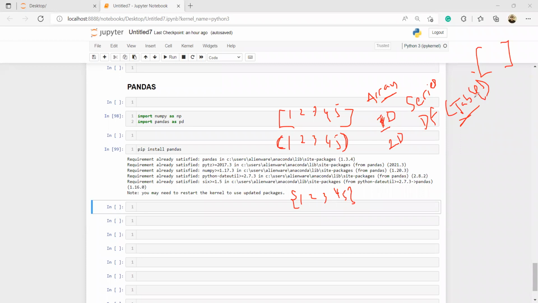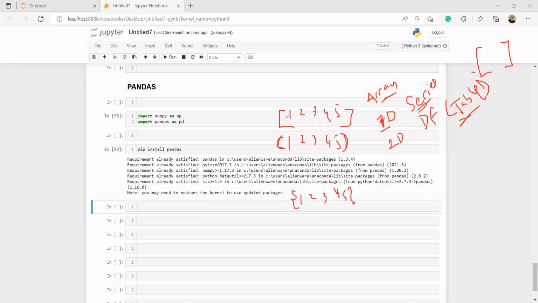In pandas, they don't call it rows and columns. They call it a series. So you say column or row. When it says series now, it's either a row or a column.